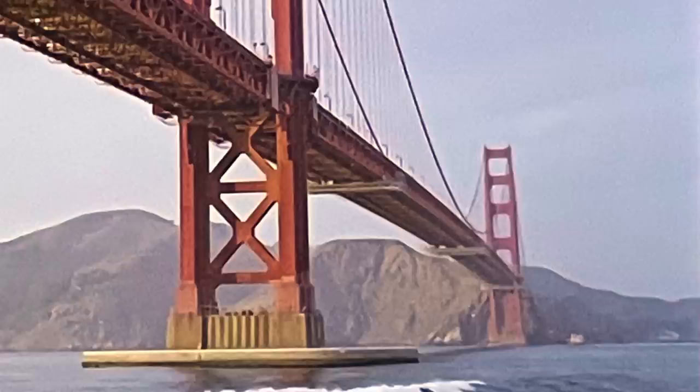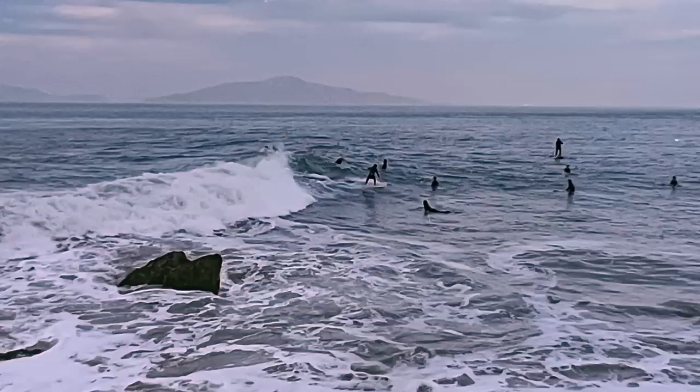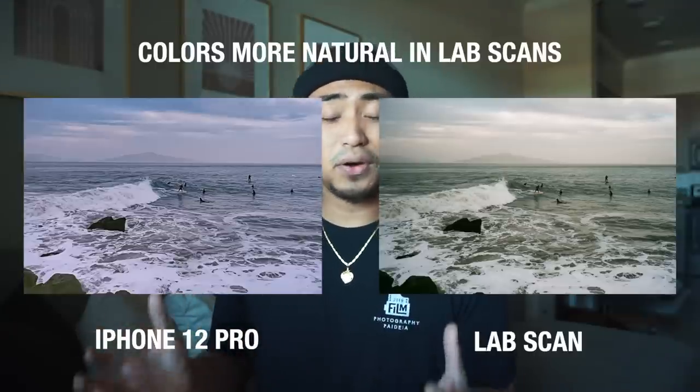Now that we've concluded this experiment, I want to share my thoughts on what I think about the results compared to the lab scans. To the naked eye, from a distance, it looks just like any other regular scan. Of course, you can adjust colors if you want. But unless you zoom in, it looks like any other scan. When you zoom in, you start to see the immense loss of detail, sharpness, and overall quality. You start to see some of the imperfections that the iPhone can't really handle. I think this is due to not being able to get as close as possible to the negative — it was all done with the standard wide camera and cropped down in post. So of course I expected some resolution to be lost, but when you zoom in, it does not look very good. This means you'll probably run into issues trying to print this super large compared to the lab scans, which just blow the iPhone scans out of the water. And honestly, that is exactly what I expected.